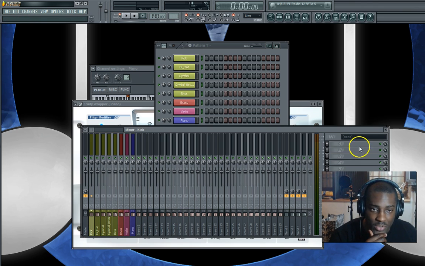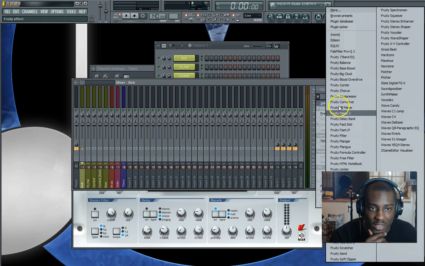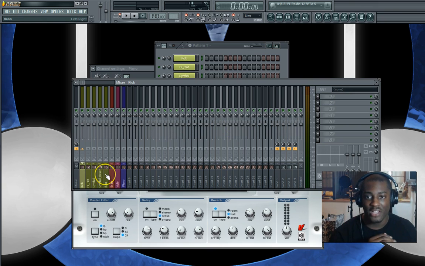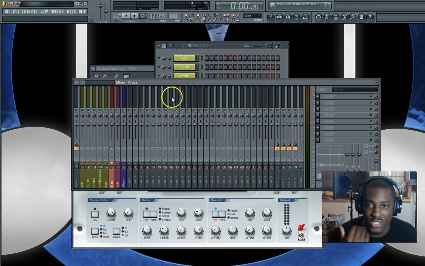So if you wanted to, you can now add, what do you want to add? I guess EQ, delays, whatever it is, on these kicks already. That way when you start your new project, everything's pretty much already done, which is actually pretty cool. I didn't even think about that until just now. Imagine if you already EQ'd your kicks and your bass and all your sounds, so pretty much your percussion and basic sounds already sound clean. Now you could just start making the beat off the bat with no issues.